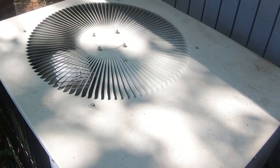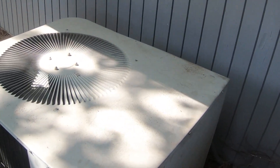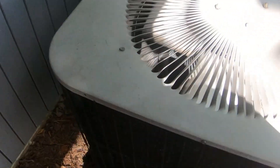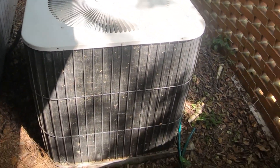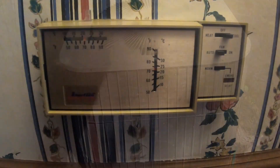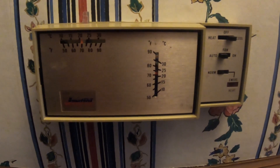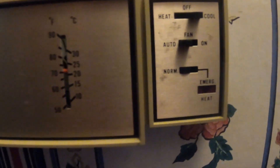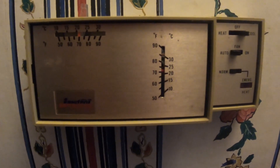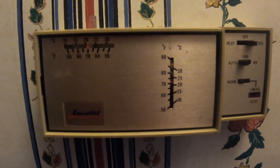This unit does a fantastic job of cooling the house — it's a really good unit, in my opinion. There is the thermostat to the outdoor unit; it is, in fact, a Danitrol. It's got a mercury bulb in it, and unlike newer programmable thermostats, this one does not have the compressor lockout. The outdoor unit is right out there.